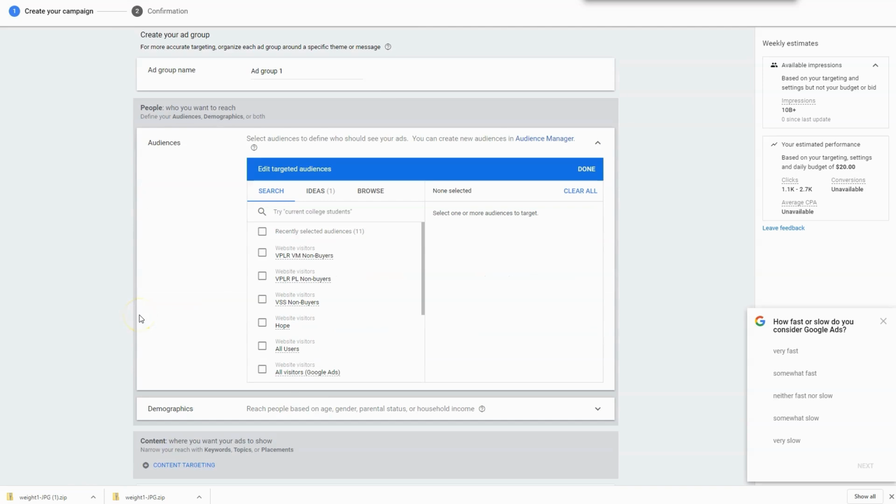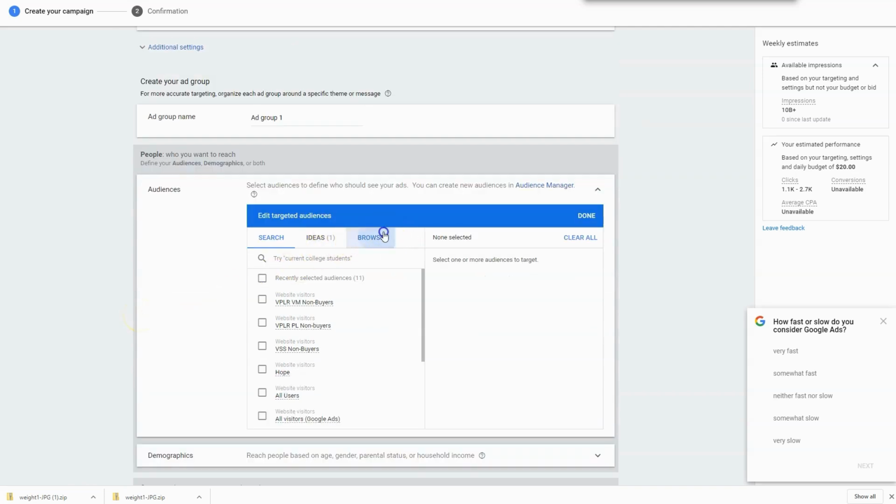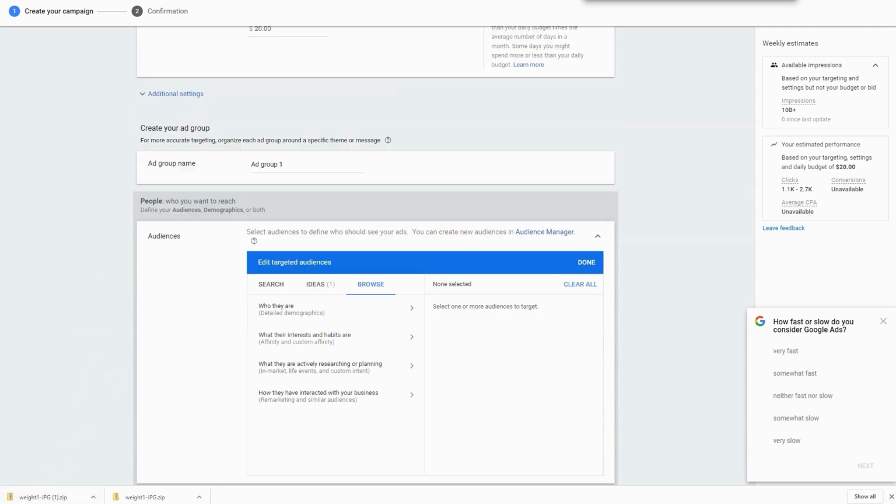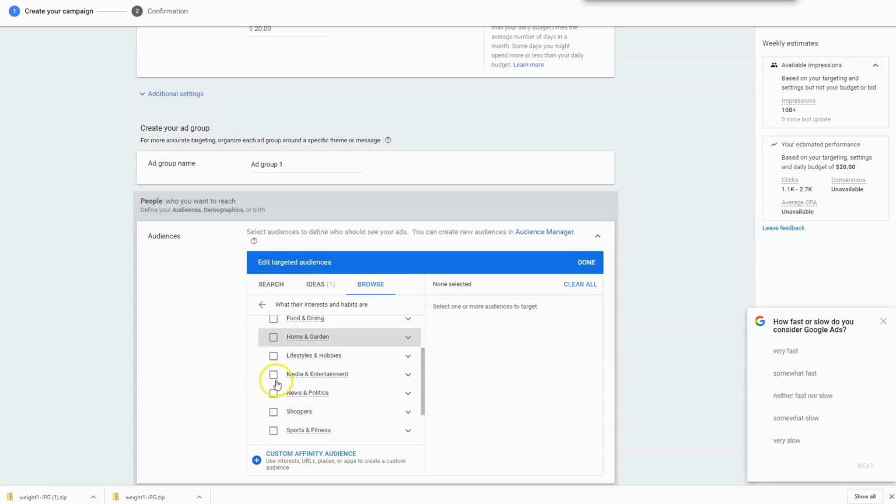Now, down here in the ad group portion, what we can try and do is search for people who are interested in losing weight. And remember, this is not like the search ad that we did in the previous module. We're not targeting specific keywords. So instead of waiting for people to come to us looking for what we have to offer, the whole context has changed with the display ad here. Now we're going out and finding people based on maybe past indications to Google of their interests and bringing them to us, letting them know that we're here. So we have to actively go in here and figure out who it is exactly who we are targeting.